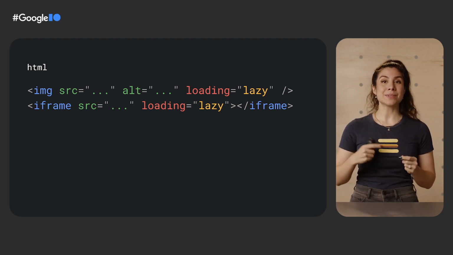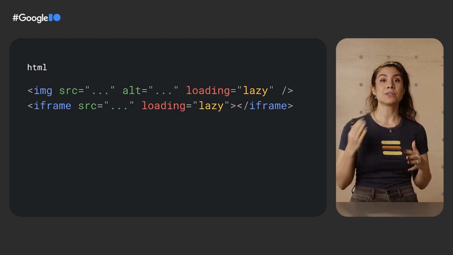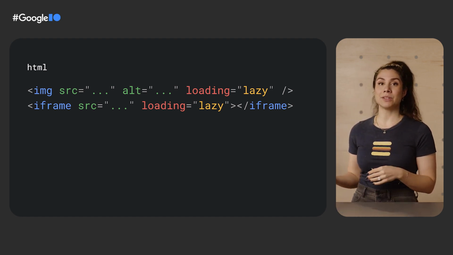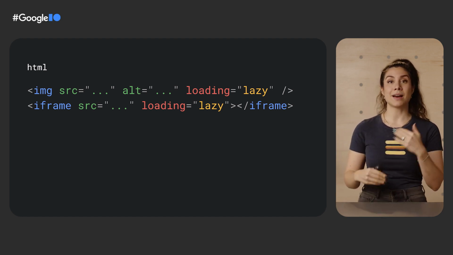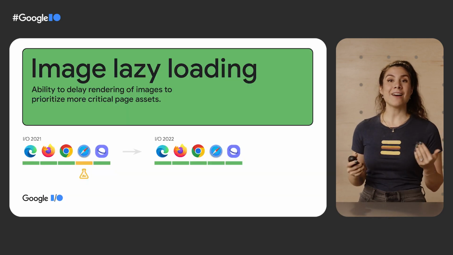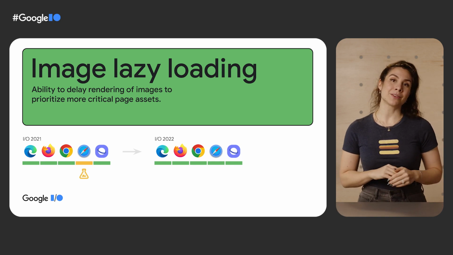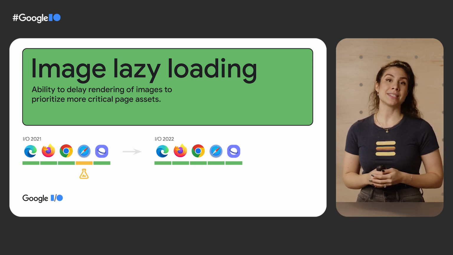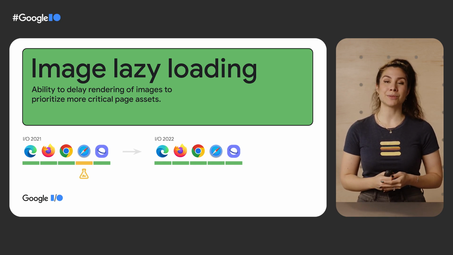If you put loading equals lazy on the big important images at the top of your page, they will load slower, so be careful. But adding it to less important and off-screen images means they don't fight for bandwidth, and more important things like style scripts and high-priority images take precedence. We have mentioned the benefits of lazy loading before on the stage, but now it's available across browsers, arriving in Safari 15.4, and we've continued working with our CMS partners, so it's now available in WordPress, Wix, Silverstripe, Drupal, and others.